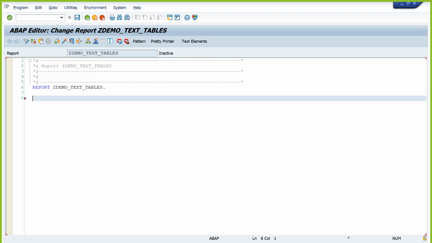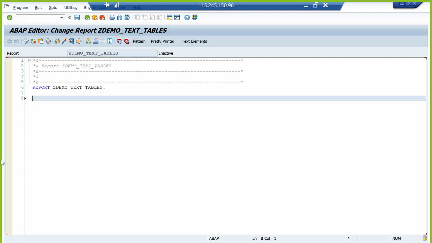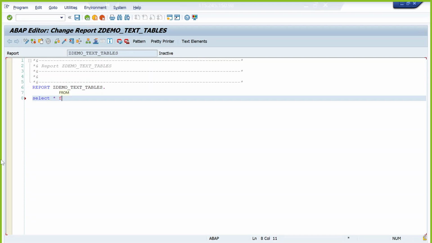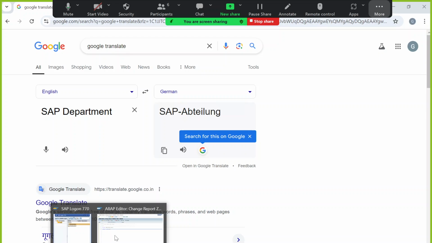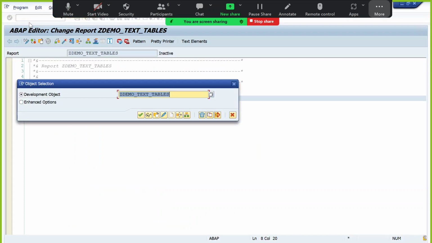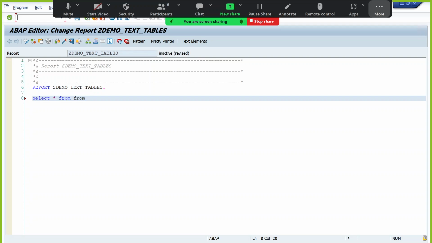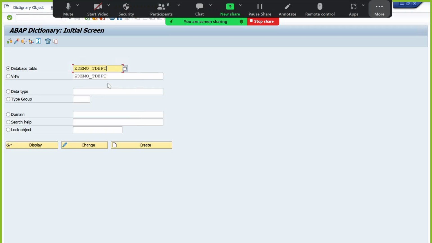You need to remember one important thing here. When you are selecting data from text tables, you should always pass the language key, the current login language key, as input to select data from text tables. Select star from, what is the text table name? This one.